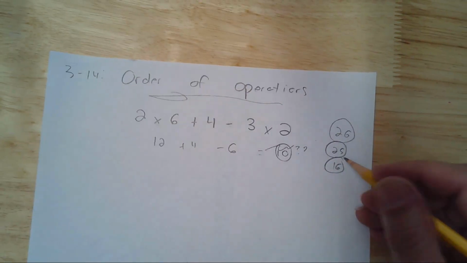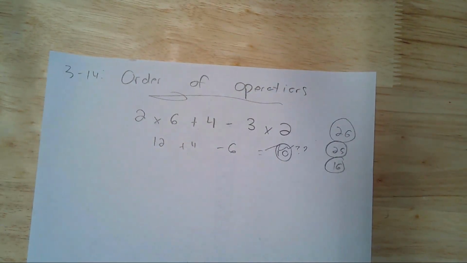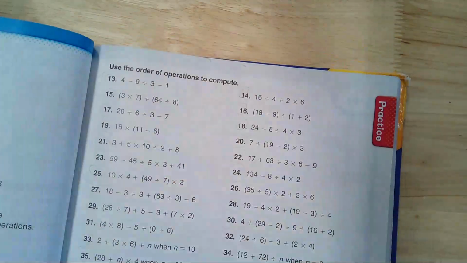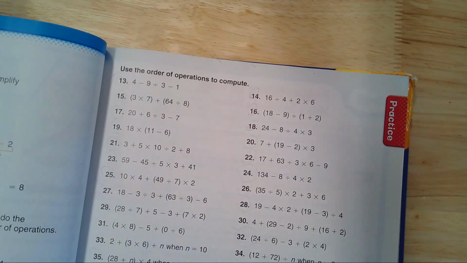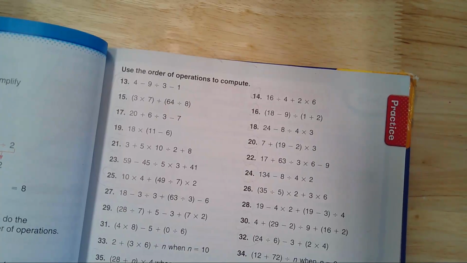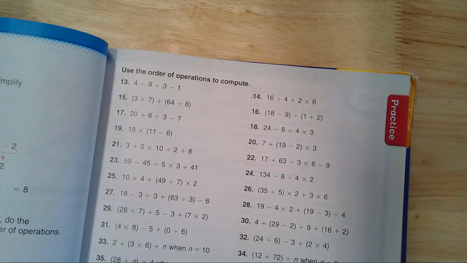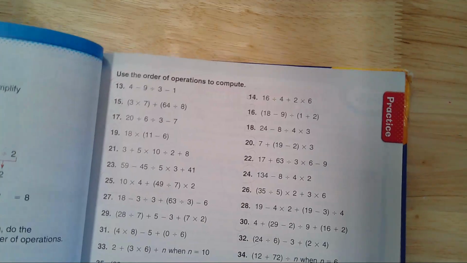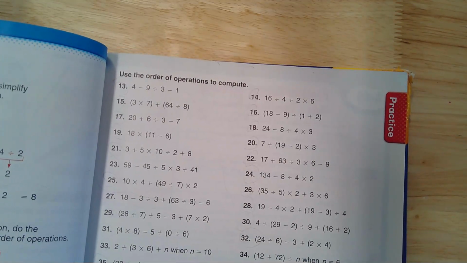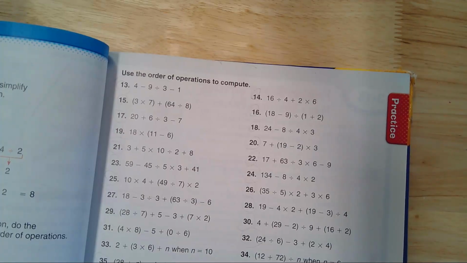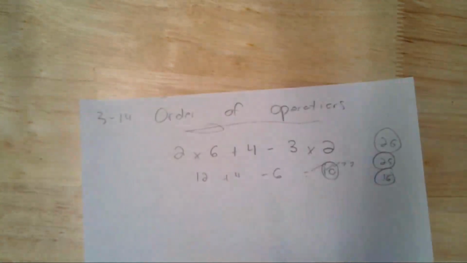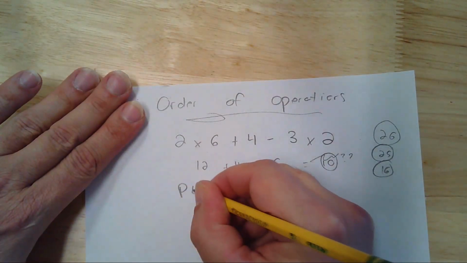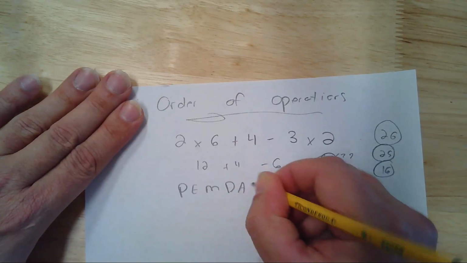Any of these could be correct. I mean, I can change the order. We're not going to get into that here, but in all these problems there's a defined set of rules, an order that you have to follow to solve them. If you follow that order, then you will all get the same answer. So the acronym is PEMDAS.